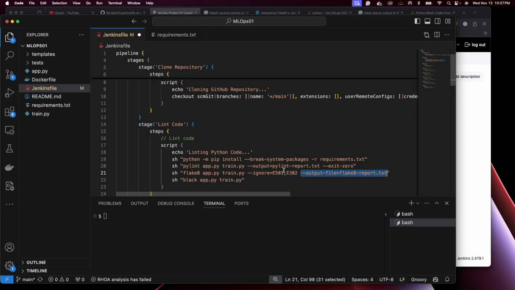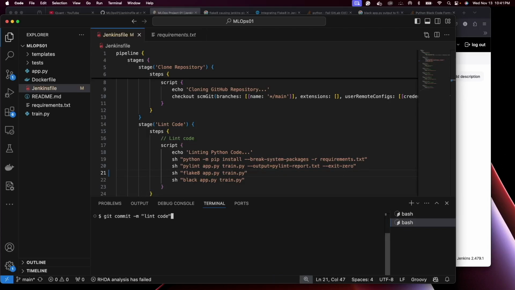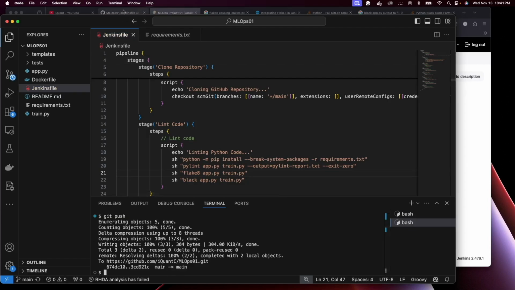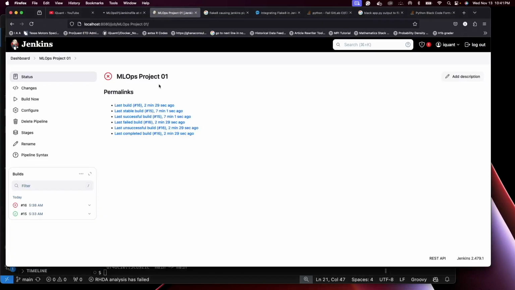Now for flake8, there are some common errors that you may come across. Now I'll remove this just to see why I've put this here. Take the whole of this out. Save it and push changes. Build now, and now all the outputs should be on the console to see the error. All right, so let's check this.